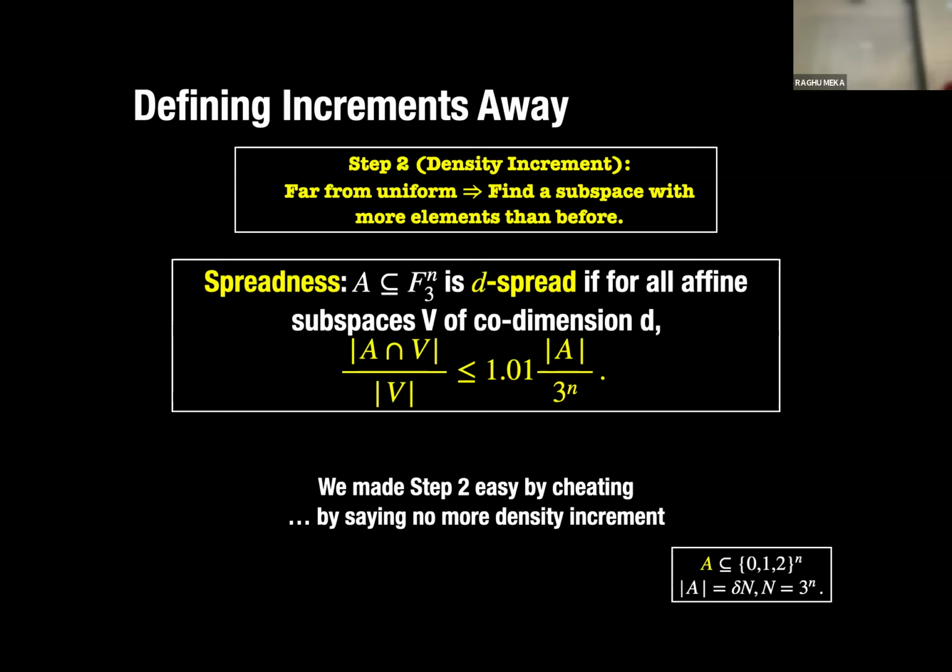If this is not the case, I should just go and work in the subspace V. I have more density, and maybe I can just apply induction directly. Any questions about this definition? It's quite important. The logic is that you should make the density increment part somehow easy. Just take all the density increments that you can up front, and then what you're left with is what you're left with. The same thing happens in sunflower too. You say, if you find a link, just go there. If you find a link, go there. At some point you get stuck. That's when you have to roll up your sleeves and prove stuff.